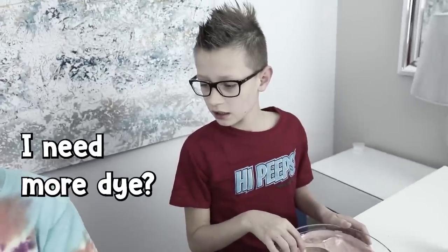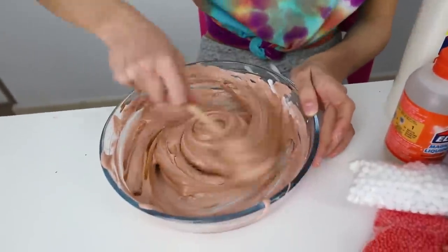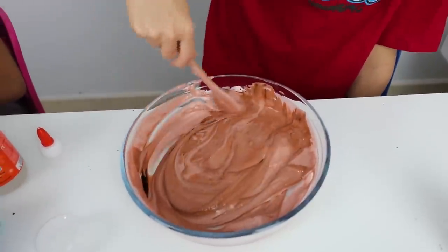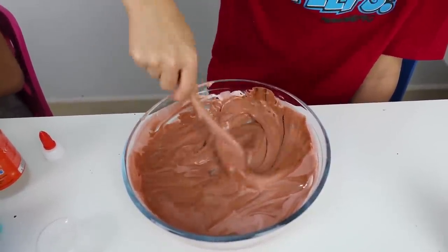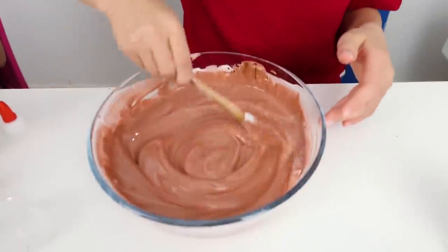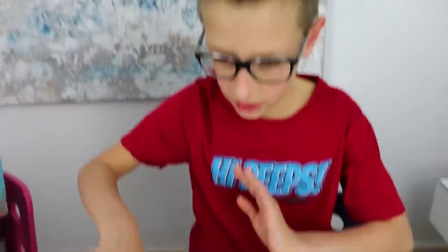Or maybe I need darker. I don't remember how dark Nutella is. Is it really dark or just like dark? Or is it just light? I think it might be like this. I might have to add a bit more. Oh, I still have some brown patches here. Yeah, mix them up. So guys, I have not seen Nutella in like 100 years, but I forgot the shade. So I'm just gonna have to add a bit more. I don't know. Was it light, dark, or really dark? I think it was really dark. Wait. Was it really dark?